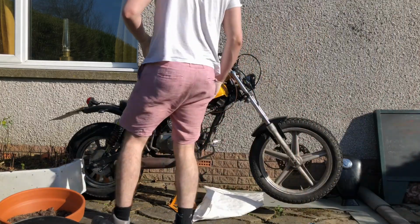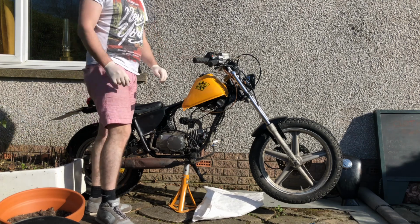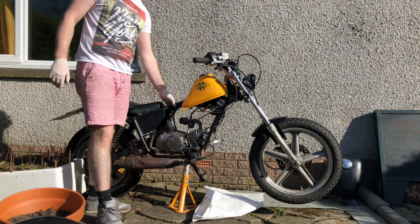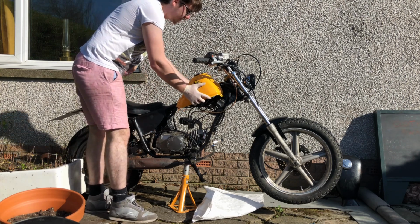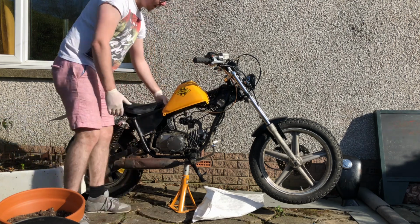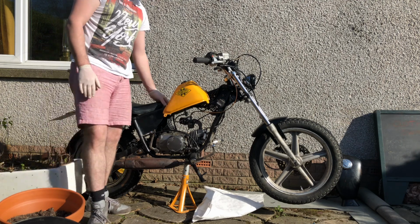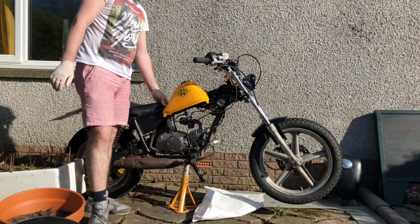So, as much as I like it up here, and it's where I want it in the long run, I don't think I'm going to be able to secure it there without doing some fabrication to the frame. I don't know. It'll fit down here. It fits there. So, at least I'll have a functioning, working bike. And I can bolt it up there nice and easily.